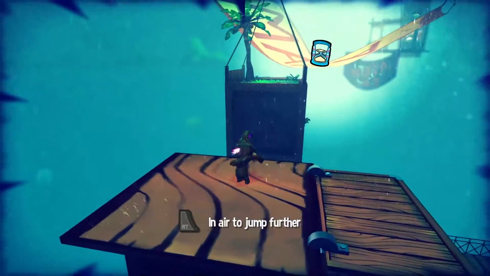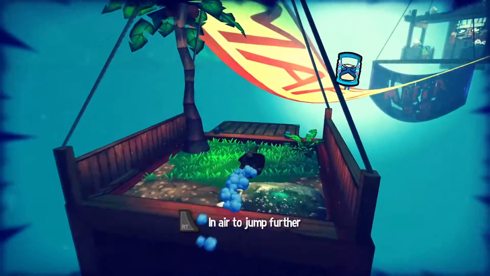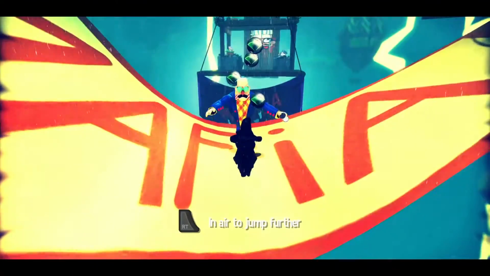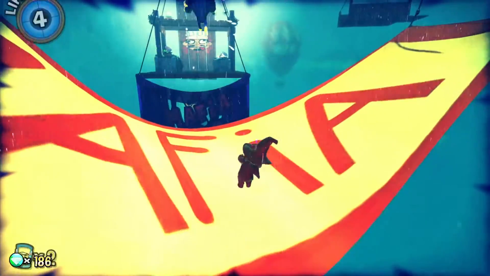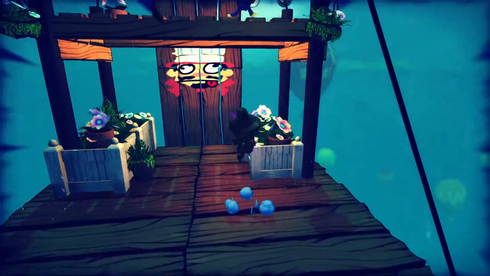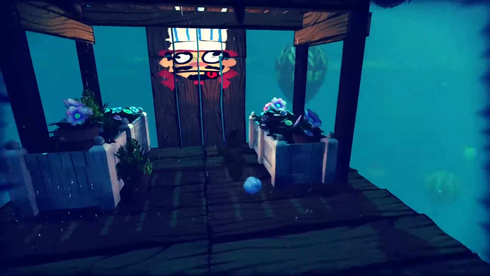Oh. In the air, press right trigger to jump further. I tried that. She lands on her belly and just kind of stays there. So you have to hit A to get higher.